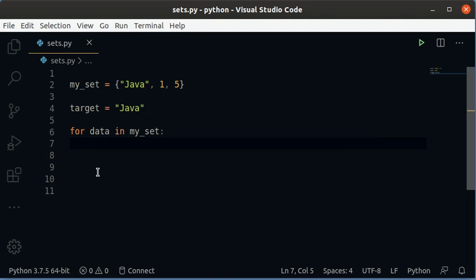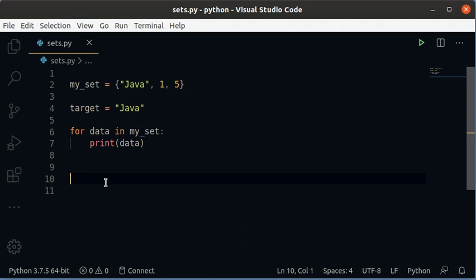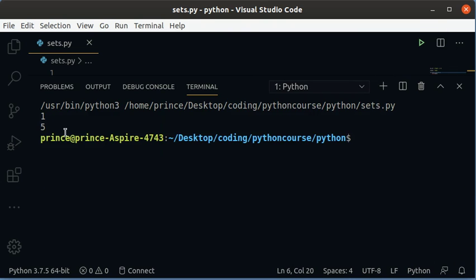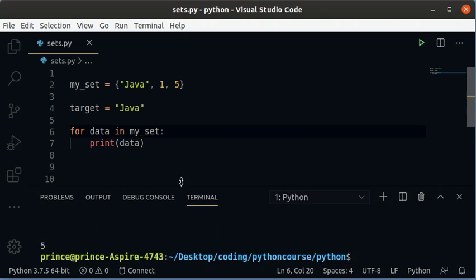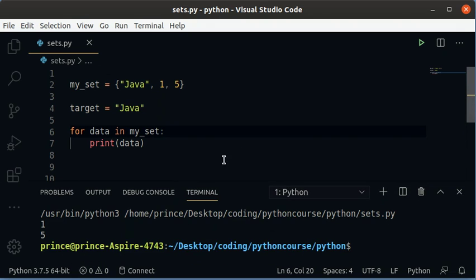Let's just keep this simple. It's going to look through and print out each and every data that we have within our set. So it has looked and printed out each and every data that we have within our set.